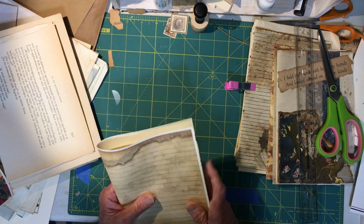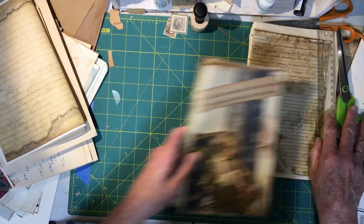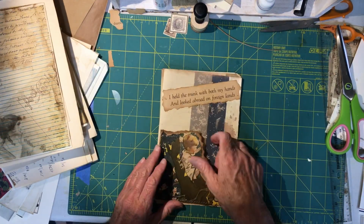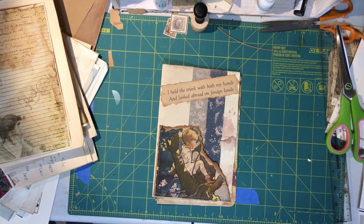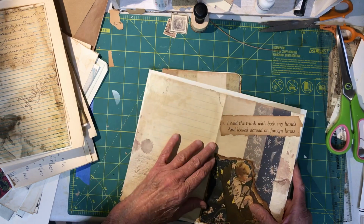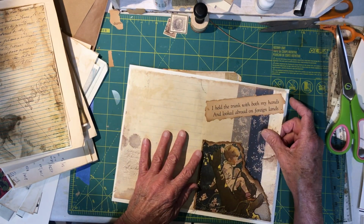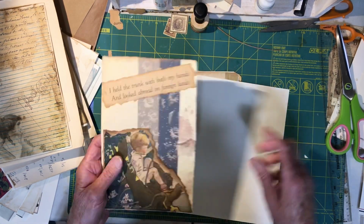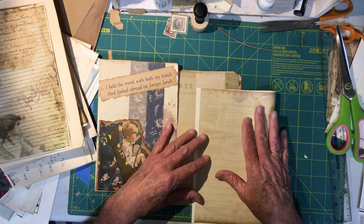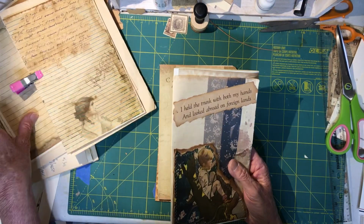Okay, so let me just put this in here for now, just so I know where it is. Okay, so this one here, I need a tag for that, and I may need to sew something around inside that one. So let's do another one of these. This is just so cute. I don't know, maybe I can make that a center. I was trying to find something for the center that's unusual. It's not that unusual, but it's still cute. I'm going to have to put something on that side. I don't know. Let me see. But I'll put this paper with it so that way I can remember to do that. I'll put that one in this one.